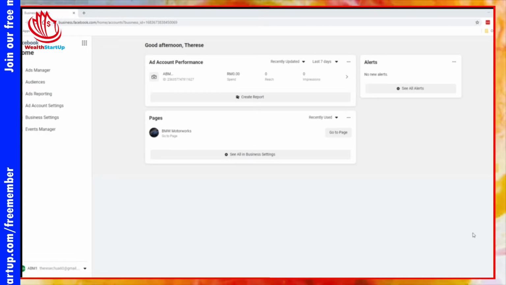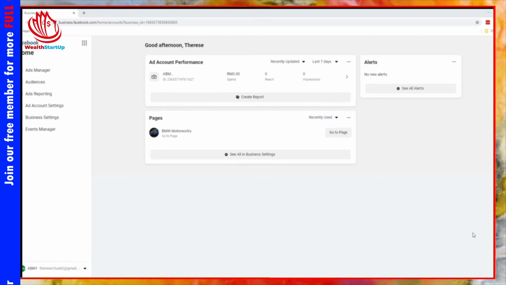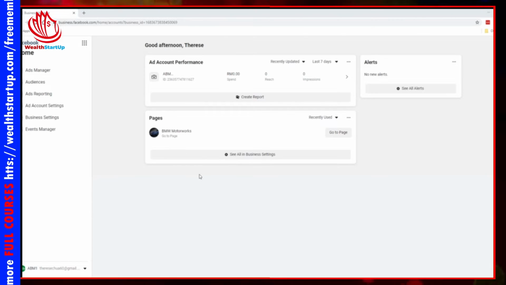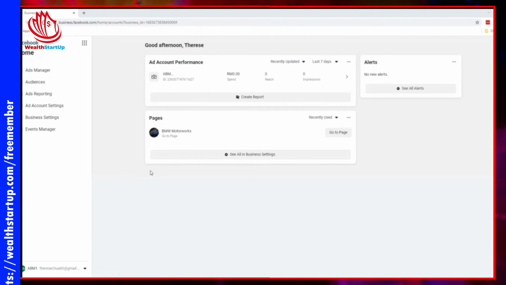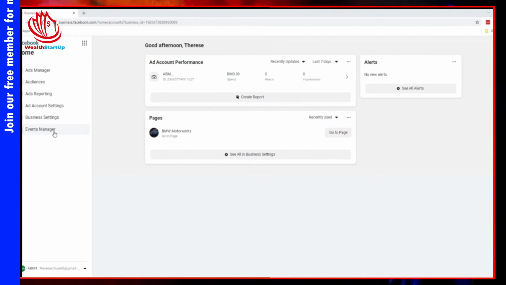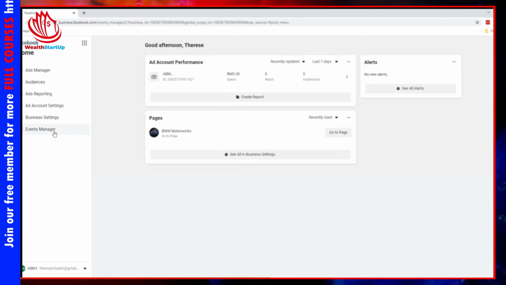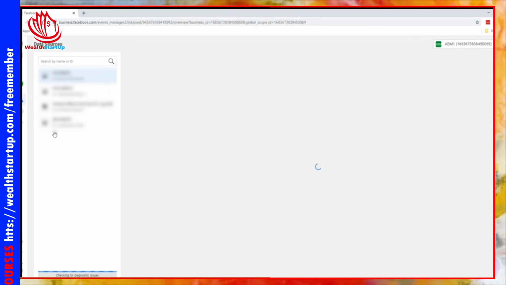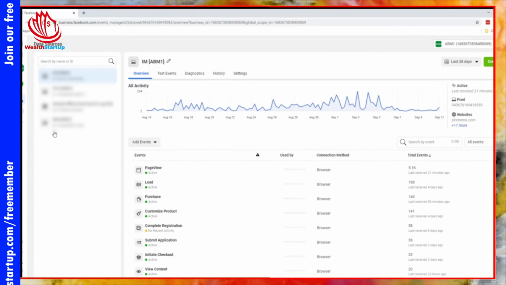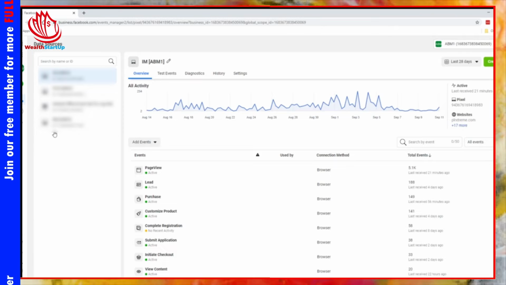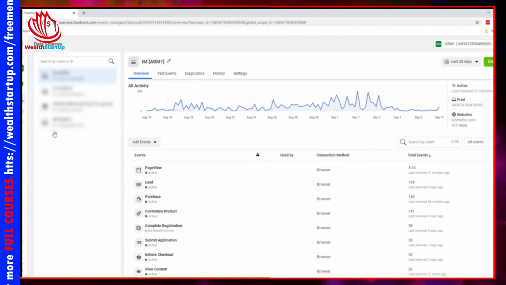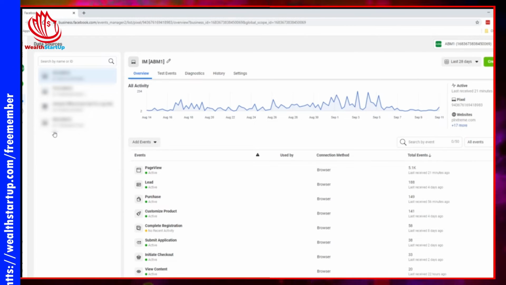So let's suspend all the geek talk and just get down to doing it. All right, it's rather simple really, despite what I'm telling you right now. We're now in your business manager account, and we're going to go to events manager. It's on the left, click on events manager. If you're seeing this for the first time, I'm using another account by the way, so it's somewhat established, but if you're doing this for the first time, you're going to see absolutely nothing here at all. It's going to be a blank slate.